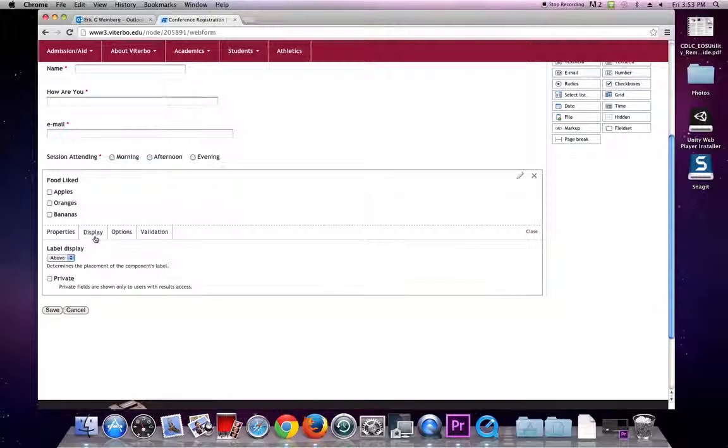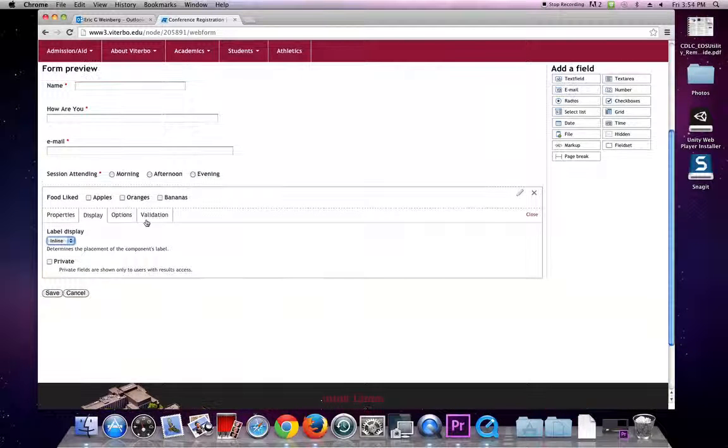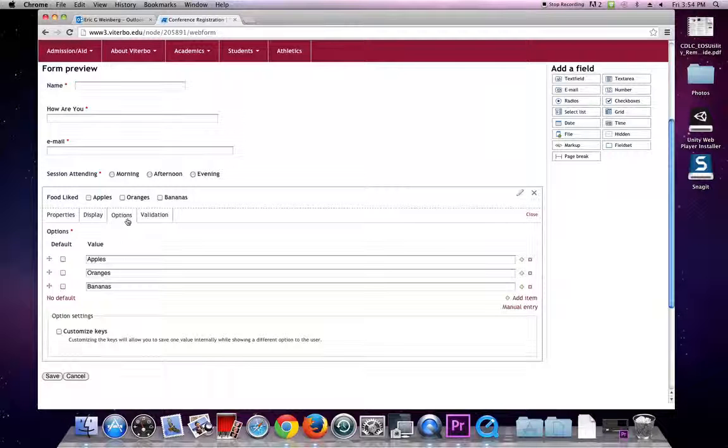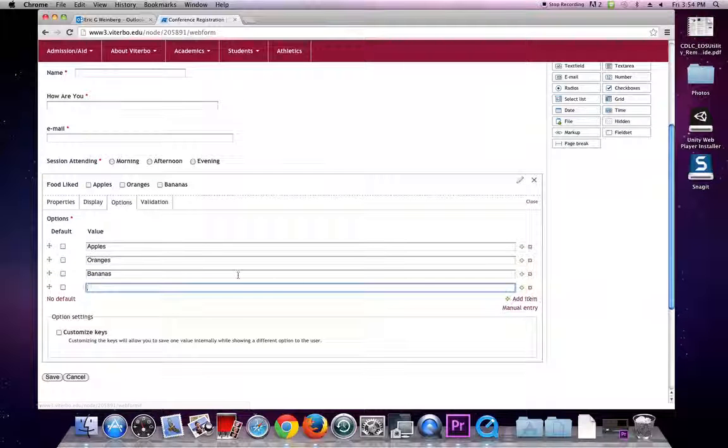We can also display and turn this inline as well, and then we see the information. But there also are some options in the options. If you notice, we just renamed the 3 options in both examples. We can add items here by clicking the Add Items button and add items.